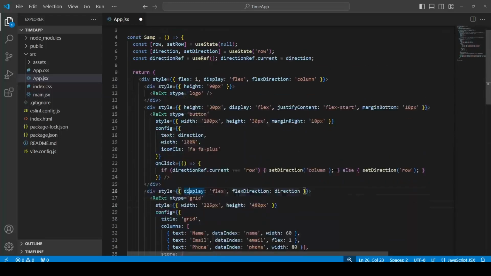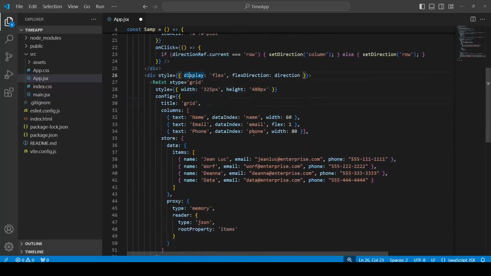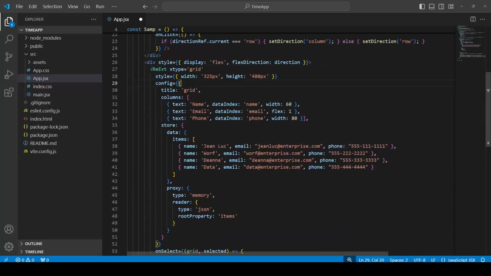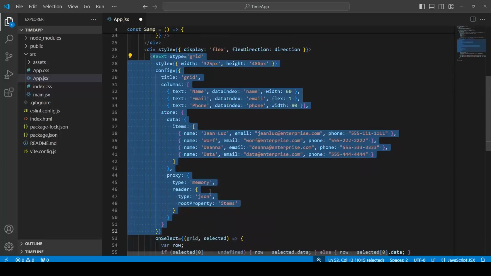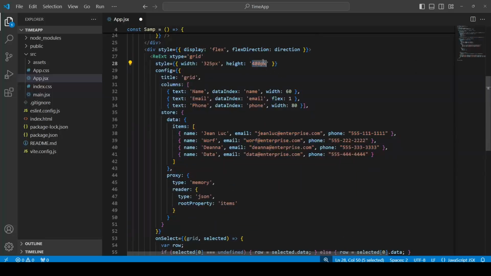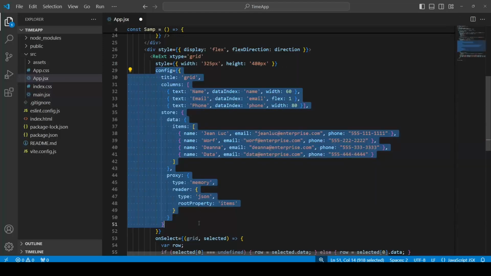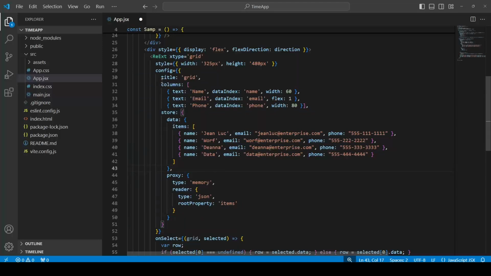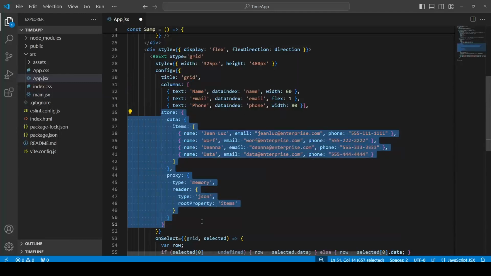So that was the button. If we keep on scrolling down, we will get to see the grid that is in the example. This is where I changed the height a few minutes ago. And we will be talking about this in a few minutes. We have the actual grid. It has its title, it has its columns, it has a data store that we usually use to get data from the backend.